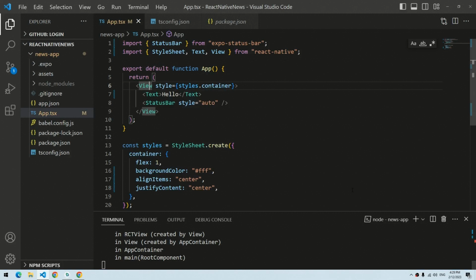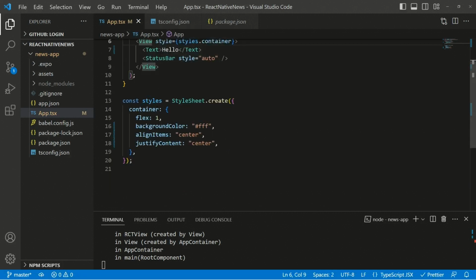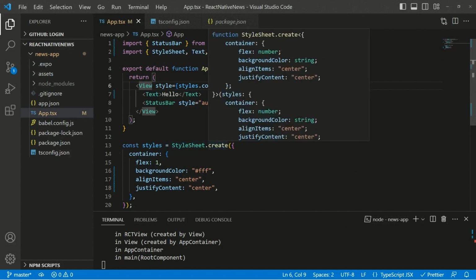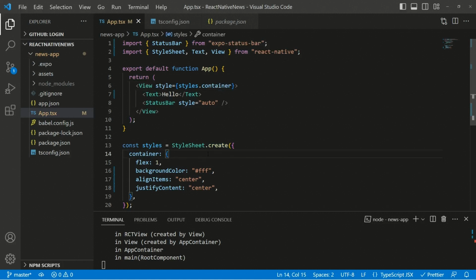So after the function app, now we can move on into the styles. So we are generating the styles after the app function. This is just a CSS style sheet. Like React Native does not support CSS, and it will not, because CSS works on web browsers, on the web pages. But it generates some JavaScript styles into it.